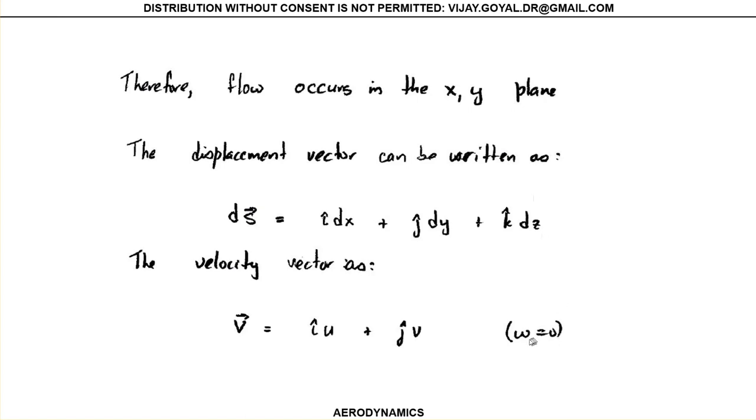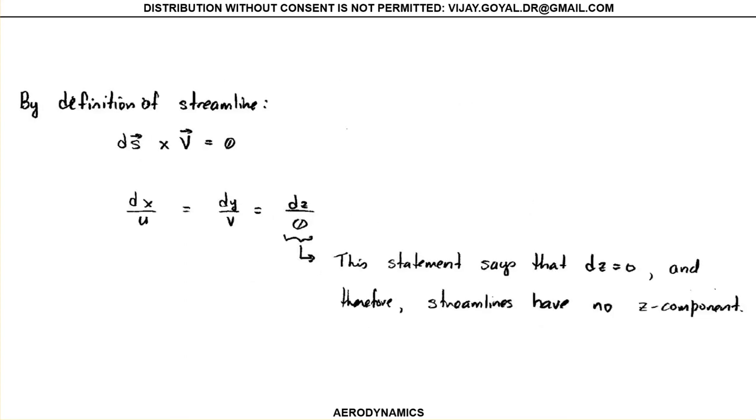So in other words, I'm not going to have a velocity in the w direction, so this can go away. We talked about that when we talked about stream functions. So by definition of a streamline, when I take this cross product, this gives me 0, right? So dx divided by u, dy divided by v, is equal to dz divided by 0. And the problem is basically saying that this is 0 because w is 0. If you remember back, we talked about this. So I'm moving a little bit faster here because we have done this discussion before.